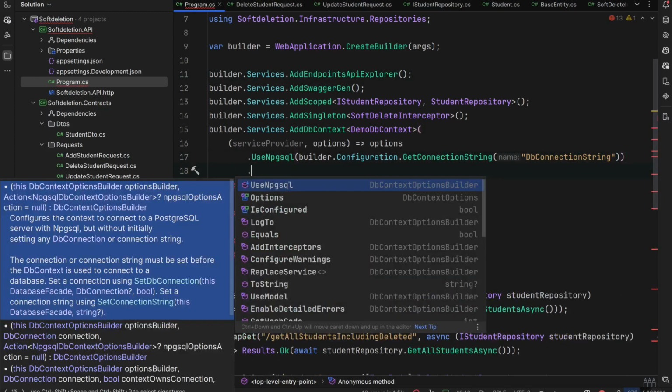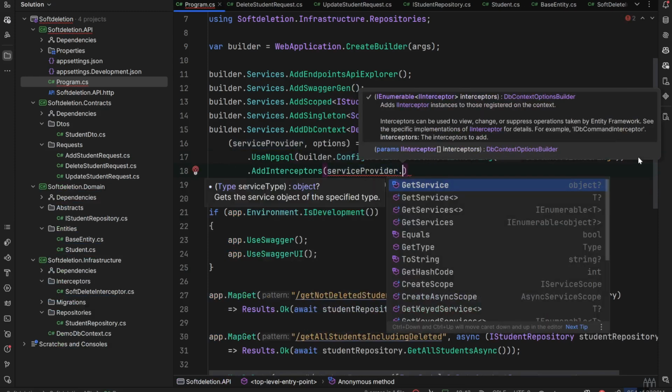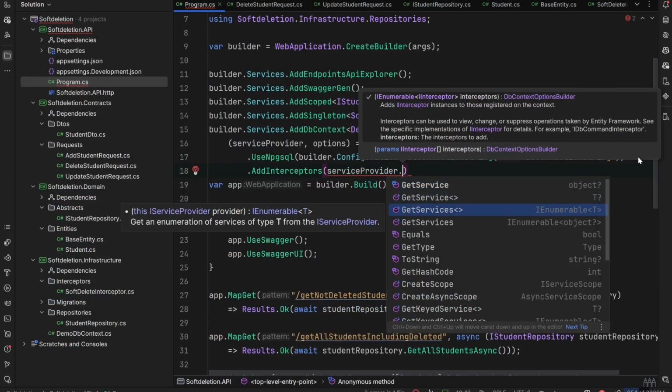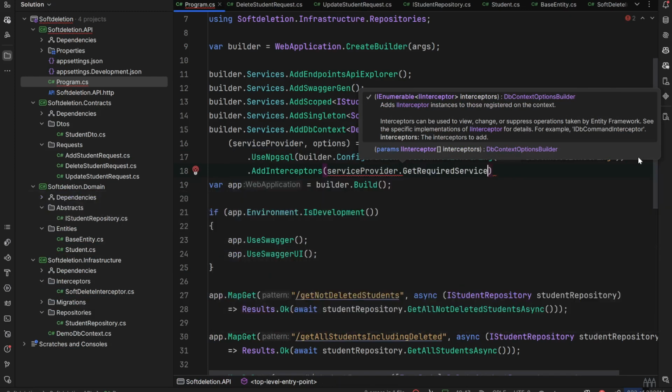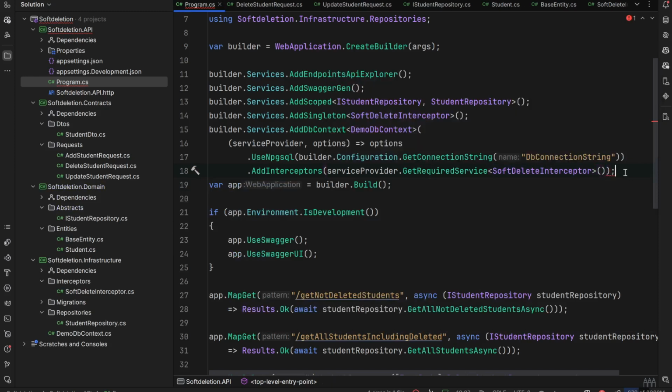It will be AddInterceptors, and it will be serviceProvider.GetRequiredService, and it's the SoftDeleteInterceptor. So we'll just use this singleton instance.